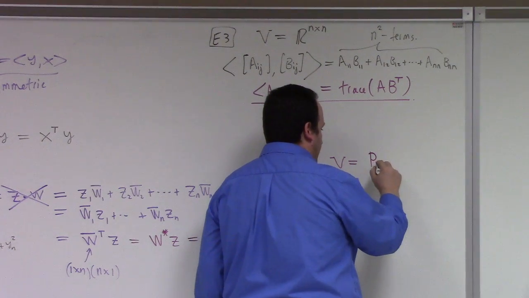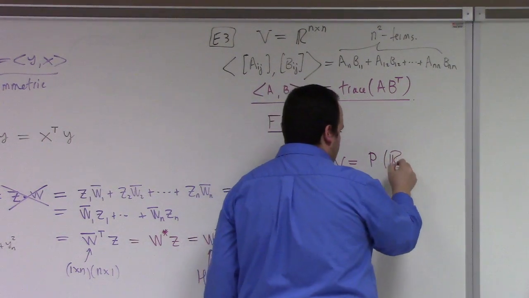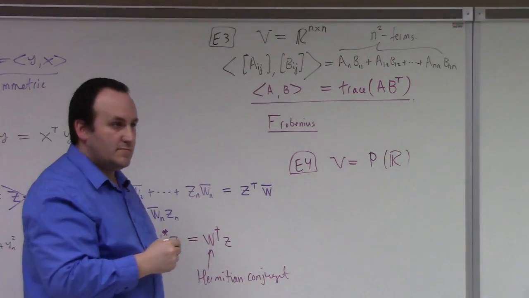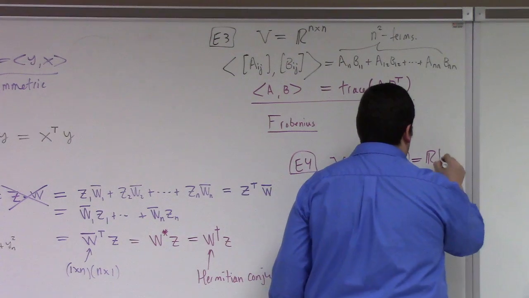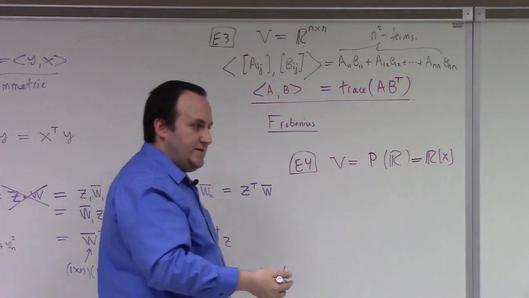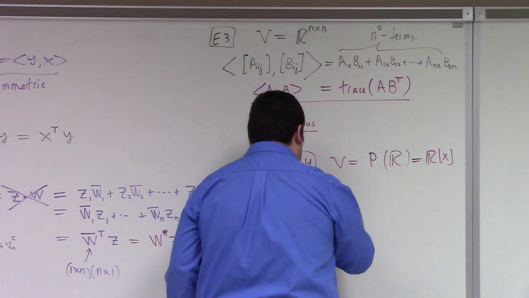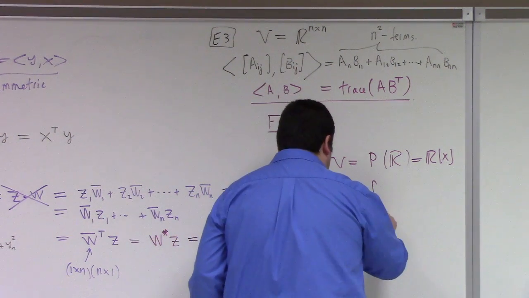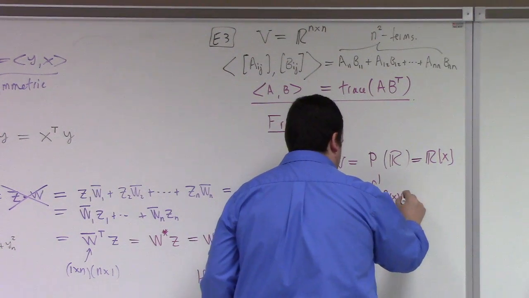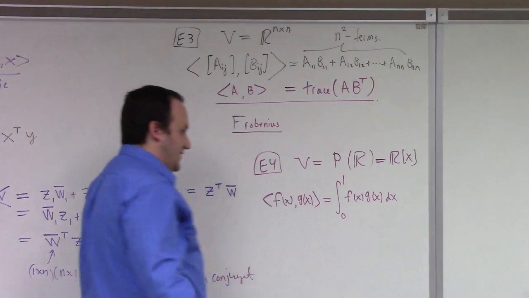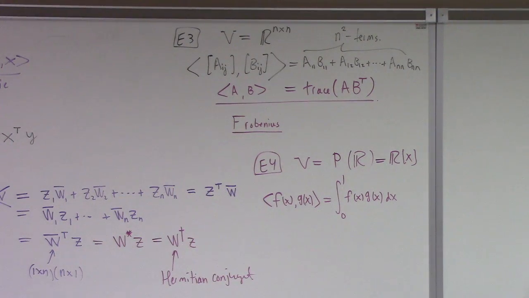Next example, if we look at polynomials over the reals, which I usually denote R[x], there are many choices, but here's one. The inner product of f(x) and g(x) is equal to the integral from 0 to 1 of f(x) g(x) dx. This is an inner product. And you could restrict it to polynomials of a particular finite order if you wanted to. You can easily check that it's linear, it's symmetric, it's additive, you can pull scalars out, it's positive definite.